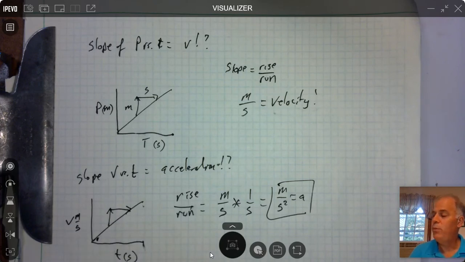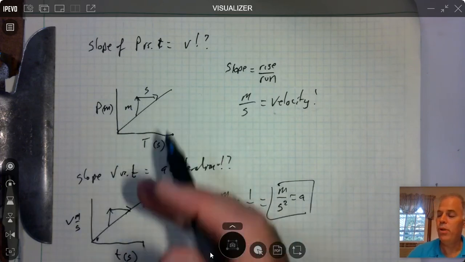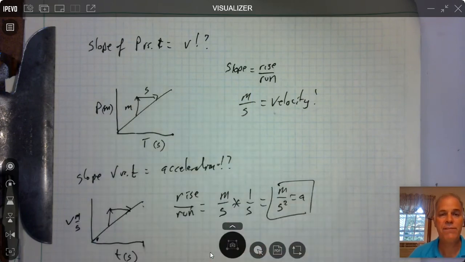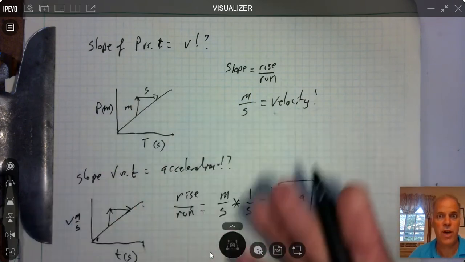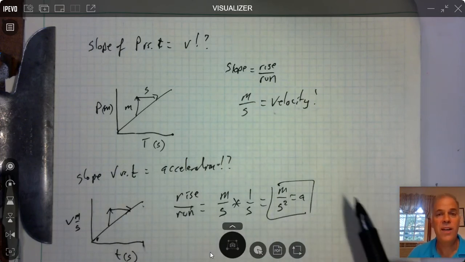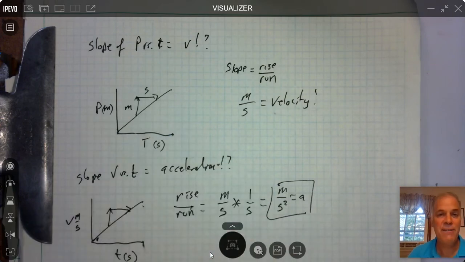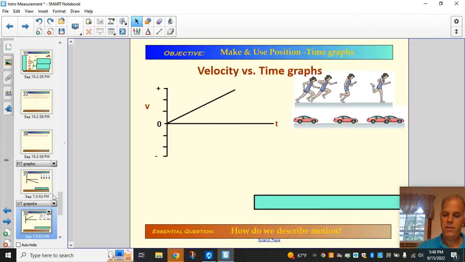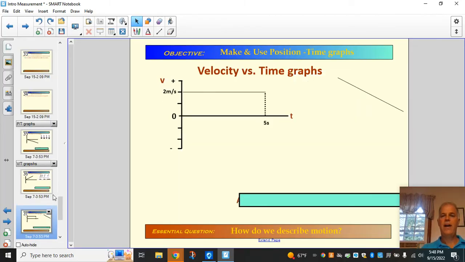Okay. Now, we're going to see next time that we manipulate these graphs and we pull information off of these graphs to actually be able to hang numbers on these things, not just slopes. And these equations that we use are shortcuts for analyzing graphs. And the next one is, again, a velocity versus time graph, and that is to look at the area under the graph.